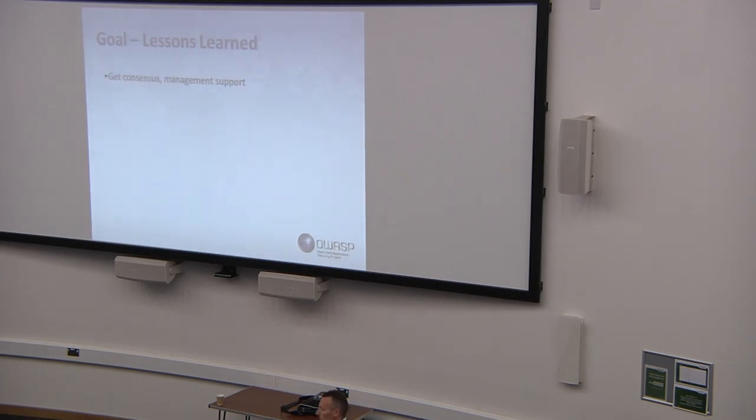Okay. Very important, and it's linked to the business case as well: of course, you have to get consensus from the management. If you define a to-be, and the upper management is not fully aligned with this, it will be very difficult to implement because it will take quite a bit of effort from the organization. Take the example of Microsoft with their trustworthy computing memo. It's a perfect example of a company where it worked well because they had full support from the upper management level in the company.